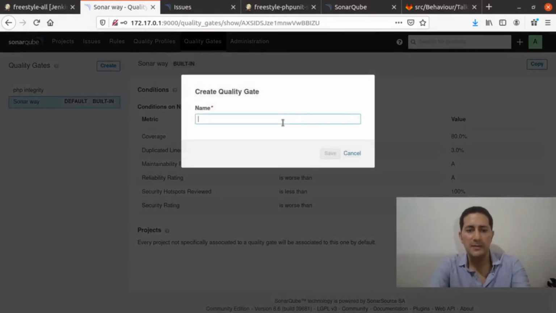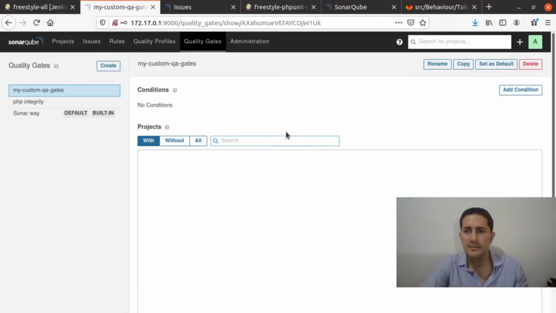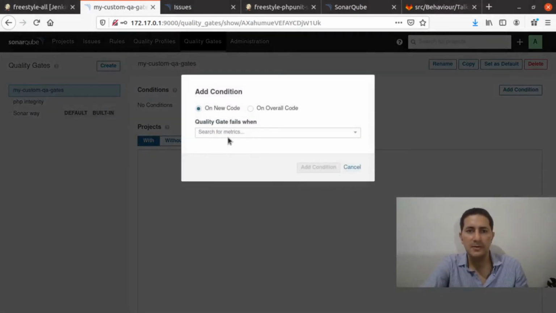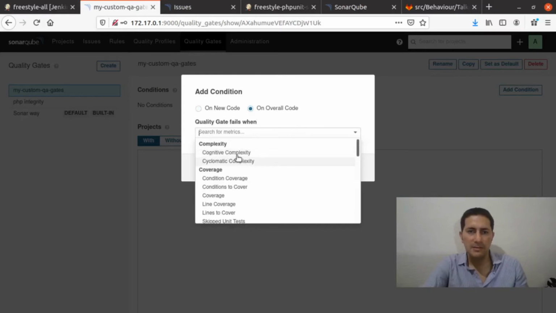You can put a name, for example, my custom quality gates. You can save this, and here you can add a new condition, for example, overall code or only on new code. That is your choice. For example, cognitive complexity, cyclomatic complexity, that was the thing we were talking about in the first video.